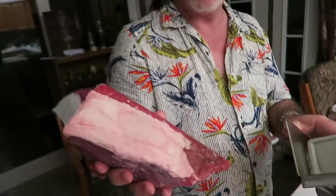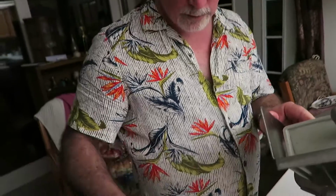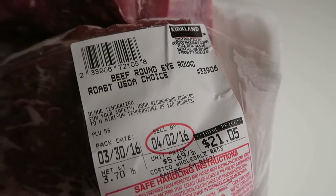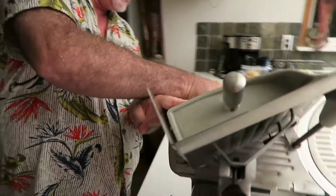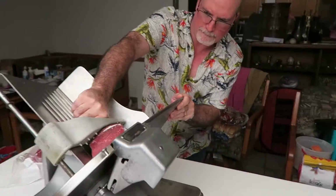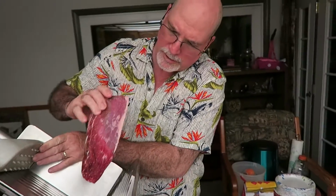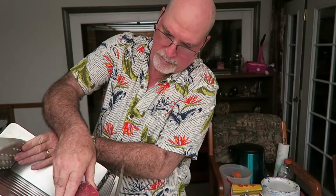So first thing you do is you've got to cut the fat off the bottom end of the round. We're using eye round, so eye of beef. It's a nice lean cut for jerky. Ta-da! I'm just going to check and see if you got it all. Oh, there's still a little bit left, so make another pass.